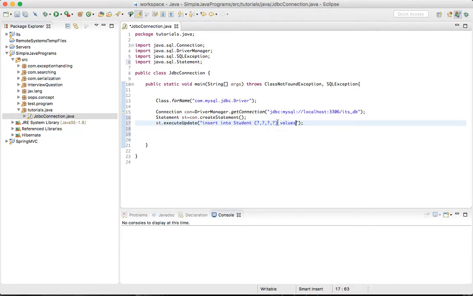The values are: first the id, which I will put as 1. The email is xyz@gmail.com, and the name is google.